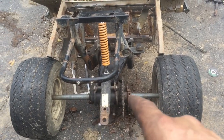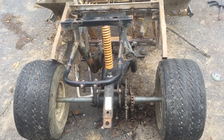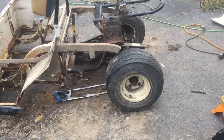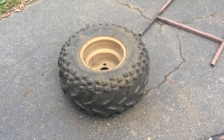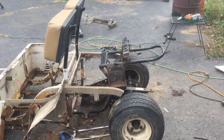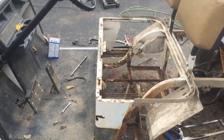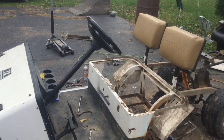This is actually the rear end off the Polaris that blew up. So it kind of works perfectly because this thing's been sitting here for a while. And then, like I said, I'm going to go ahead and put the original tires back on, these ones, actual quad tires. Put them back on so it'll lift a little bit more. But I'm still trying to figure stuff out. I just wanted to get a rolling chassis today. That way, I can roll this thing into the garage and put it away.